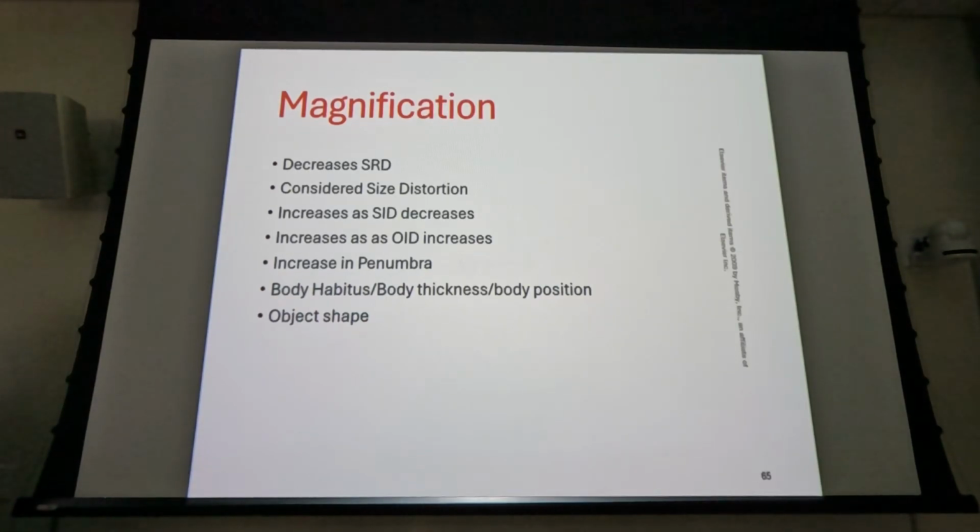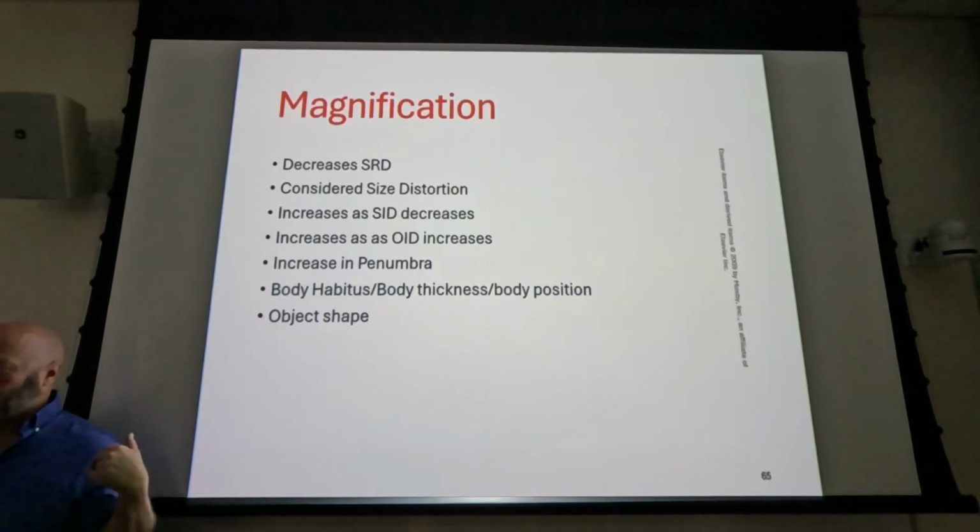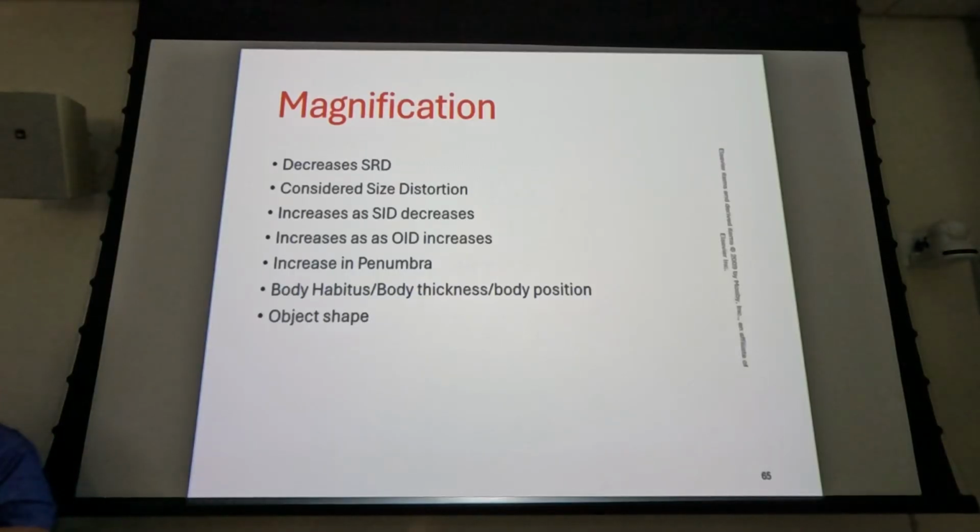So what things are going to cause magnification? Natural anatomy, right? You can't do a good lateral C-spine and expect to get C7T1 if you put the image receptor all the way up against somebody's neck. You got to put it down on the shoulder, so you have a natural increase in OID. Chest X-ray, if you consider the heart to be your primary thing of interest, then at least on the upper end of the heart, you're going to have an increase in OID. So natural anatomy for the most part.